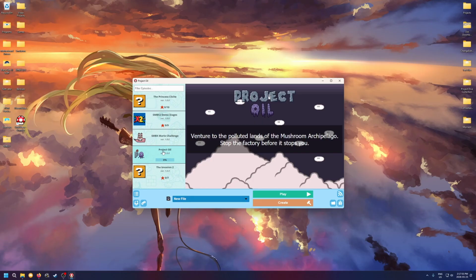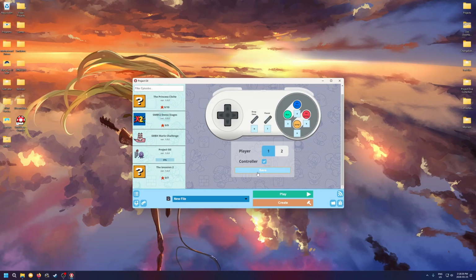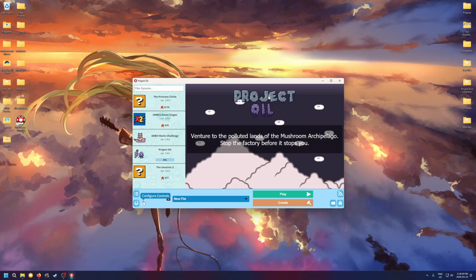Now quickly, before we verify if this is running properly, I'll show you quickly how to rebind your controls. It's right here, this little option, Configure Controls, and that's going to open up a window. You can select any keyboard option to bind to, and also enable or disable if it's on a controller. For example, if I'm not playing on a controller, this is keyboard controls. If I'm playing with a controller, I can rebind the keys like so. And then you just click Save once you manipulate the controls to your liking. Then you just click the window again, and it'll bring you back to the episode selection.